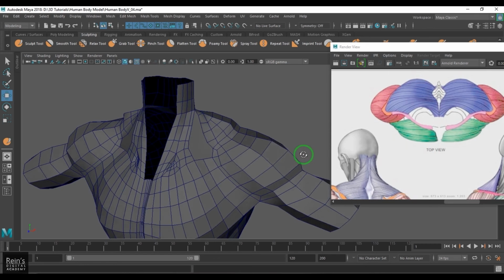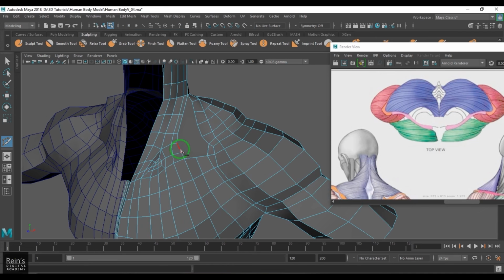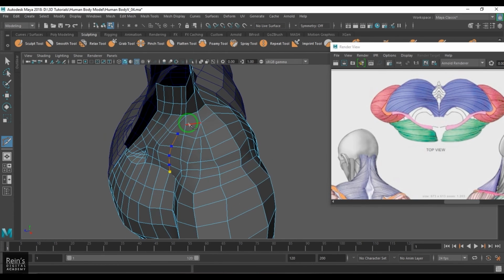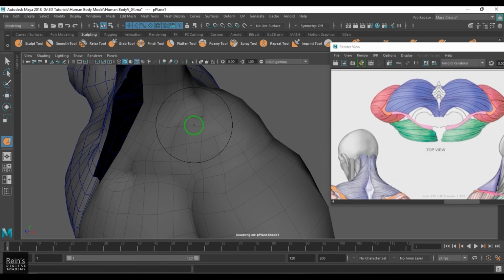Okay. Now we just try to connect all these lines. Okay, we'll be using the sculpt tool and then just relax that.